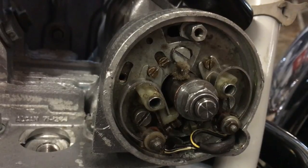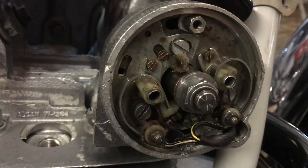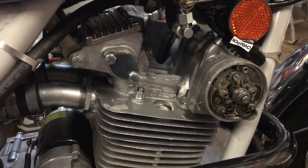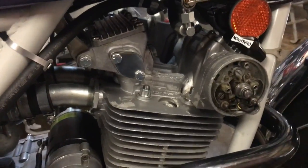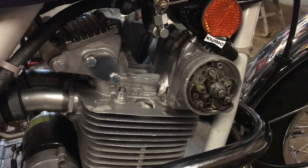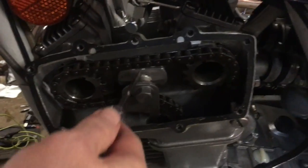While I was at it, the other thing that I wanted to check was, what we've got to think of with respect to this motor is, well, it's chain driven double overhead cam, a la Honda's at the time. So obviously, any slack in the cam chain is going to affect timing as well. Now, you'd normally hear it lashing around if there was play in it, but I took the opportunity to take the top cam box cover off, and it's absolutely fine.